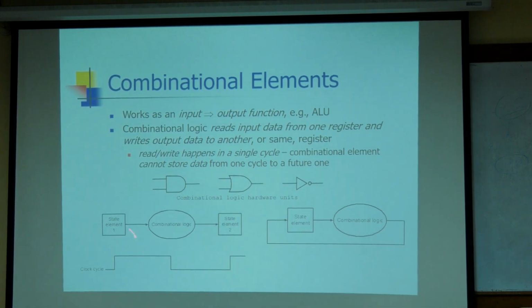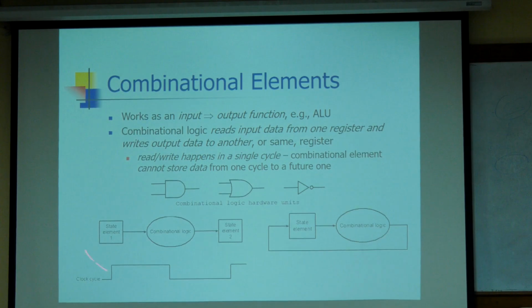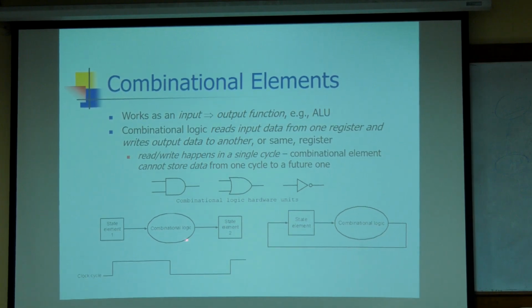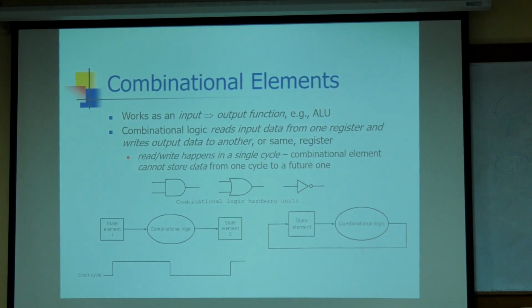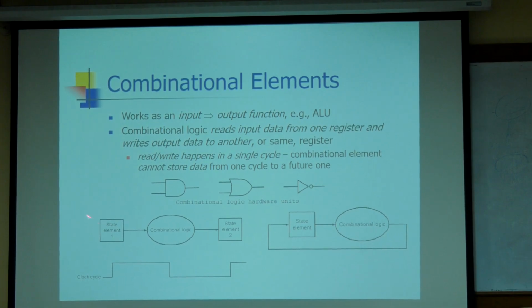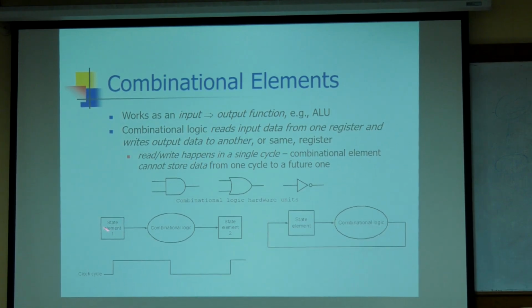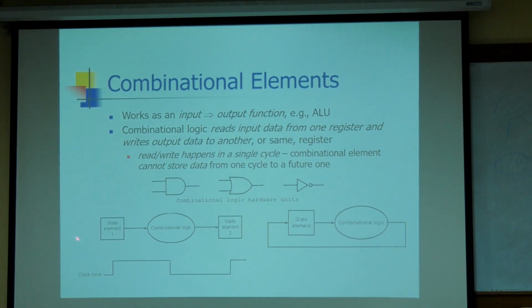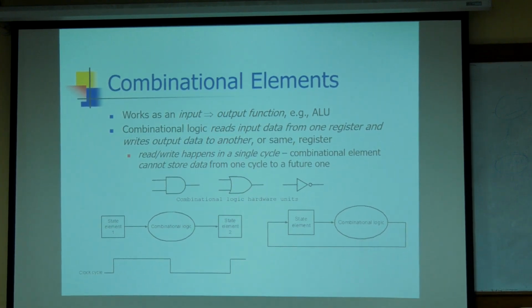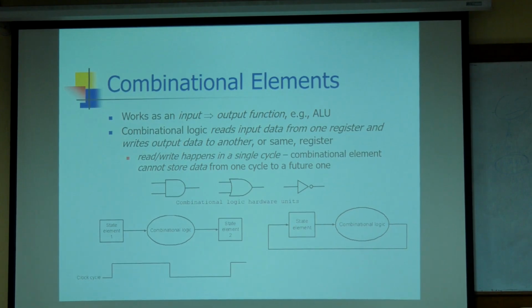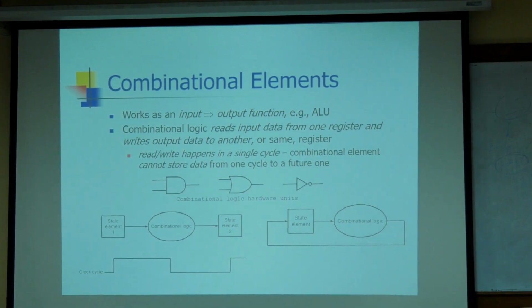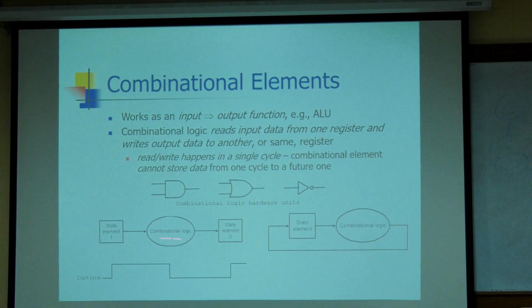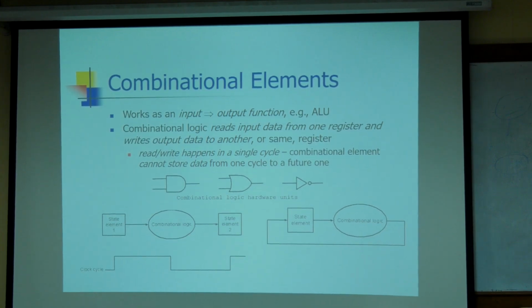So from input to output there is a state element. The state element is the propagation delay in the combinational logic. How much time does it take for the data to move from the output of this flip-flop, the sequential element, to the input of this flip-flop? That is the critical path delay, the longest path delay, and that will decide the clock period of the circuit.